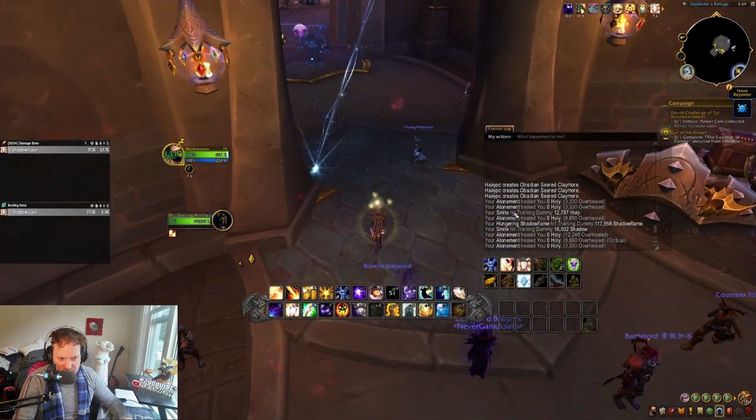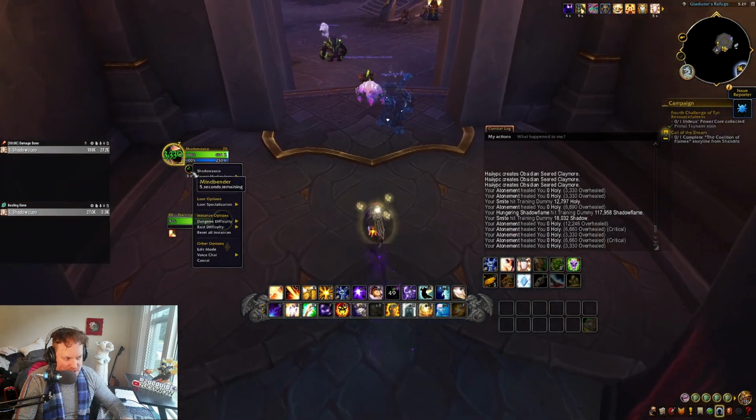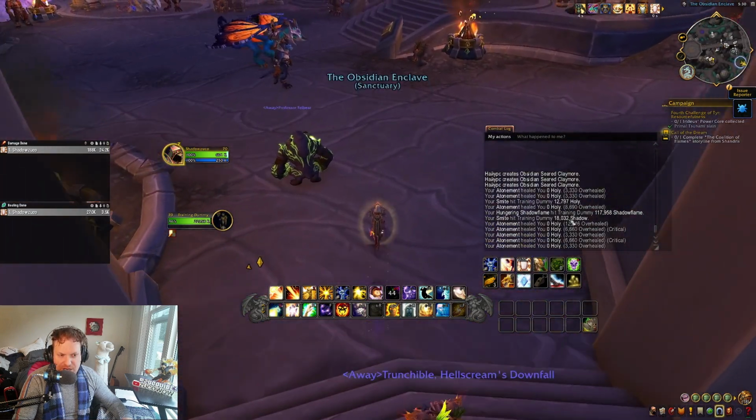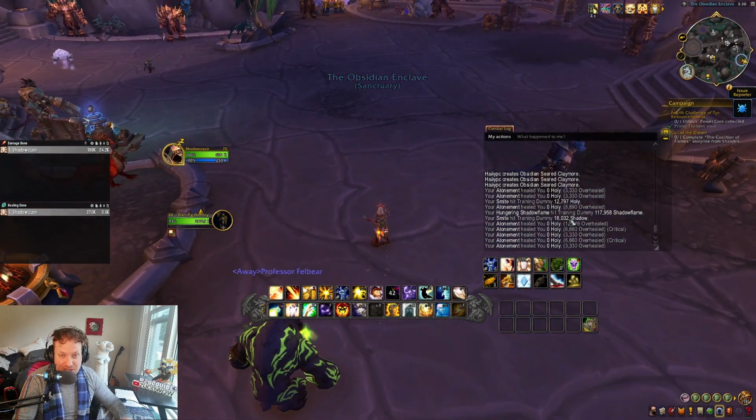Smite went off. You can see it right here. I'm going to desummon this guy for a second. Smite went off, hit the training dummy. 12,000. The shadow damage did 18,000. So one Smite did 30,000 damage.